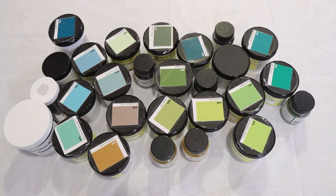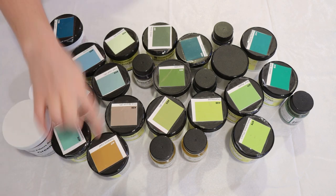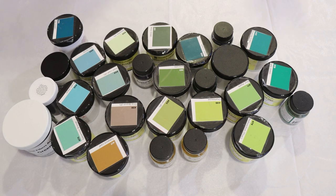So right here I have 27 colors. Some of them are probably not technically green, but I picked them because they either have a leaf in the name, which evokes a little bit of a green lean, or they have a name that is very similar to names in other lines that do lean a little bit green. And so part of this comparison is also to show that the name of a color doesn't necessarily represent always what you might have in your head. What one brand calls Chartreuse maybe is different from what another brand calls Chartreuse, although I think that those ones are pretty similar. It's the Kelly Green that I think is the bigger difference. But who knows? We will see once we get started.